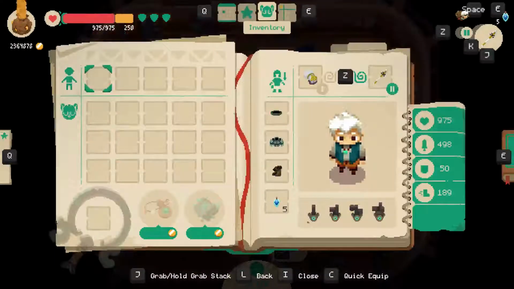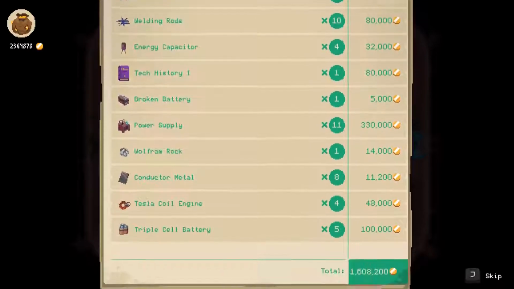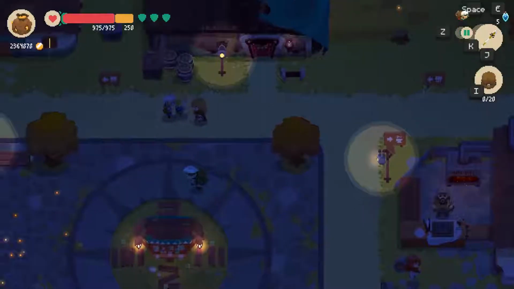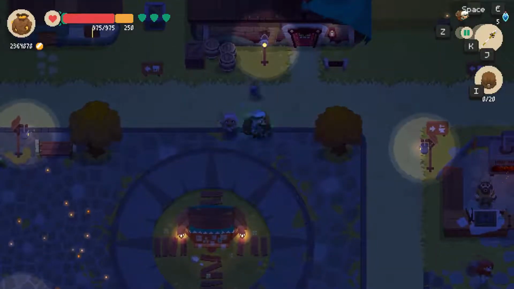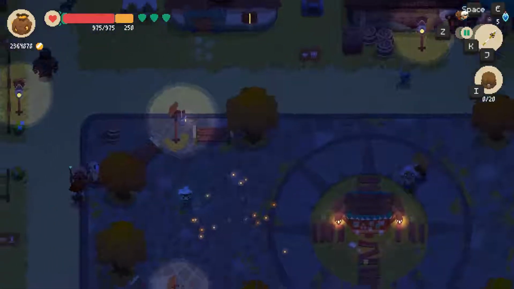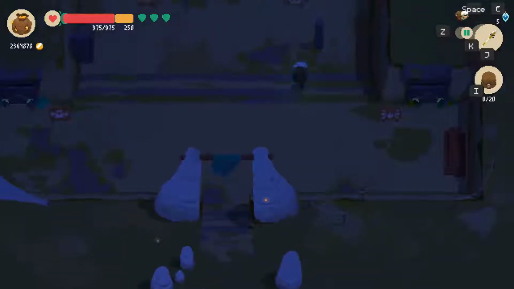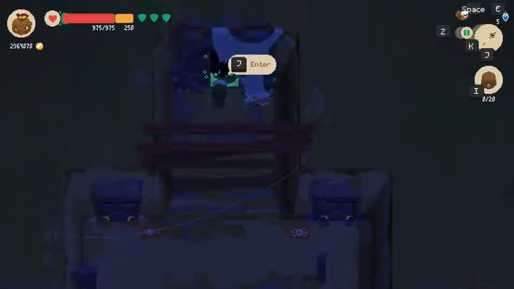Good enough. Got to sell a whole lot of stuff. You can't talk to people apparently after this point. Or was that a bug? Well, I didn't really do anything of what I wanted to do, but at least it showed off something that I hadn't seen before, and now I know what to do with the final boss. Let's just do that.